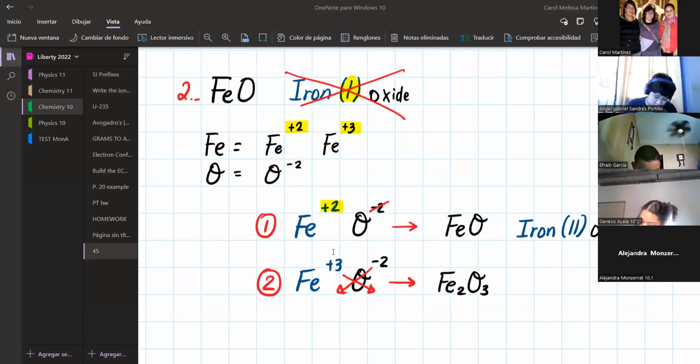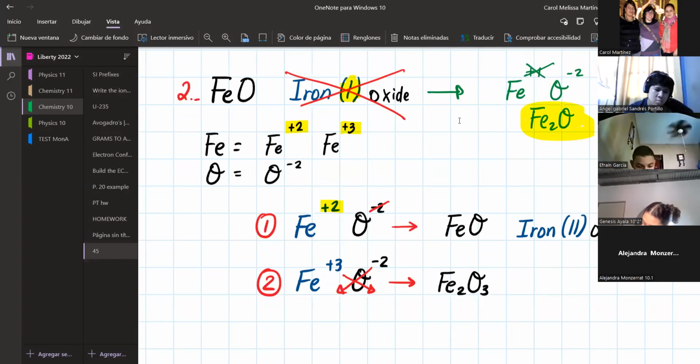So, can it be wrong because you wrote iron 1 oxide? Yes, it's going to be wrong if you write it like that. Also, imagine that iron 1 would exist. Imagine that it's possible to have iron +1. So you combine this with oxygen, and you will have this. And this compound is totally different to the one given. So there are so many reasons why that is incorrect.